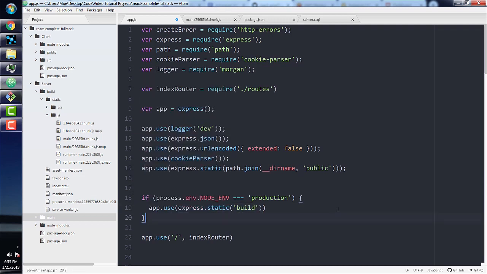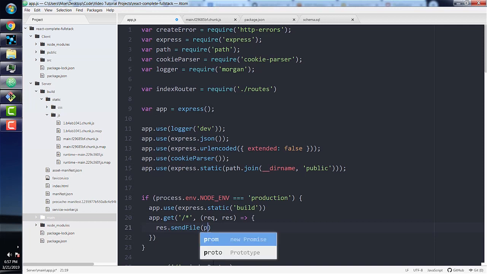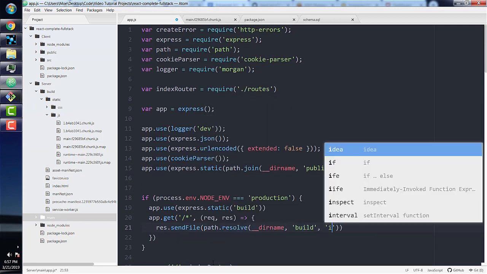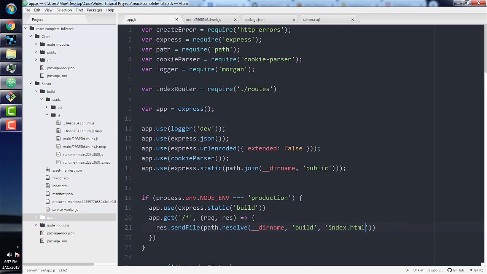So this is essentially saying our build directory will be served as a static asset, meaning JavaScript is considered a static asset, so it will be served from our build directory. Next, we have app.get, and then we do /*, meaning all the routes. We do res.sendFile, and then path.resolve(__dirname, 'build', 'index.html'). So what this is saying is, for every route, serve the index.html file. And our index.html file is in the build directory, so we connect them with the path.resolve(__dirname) command.